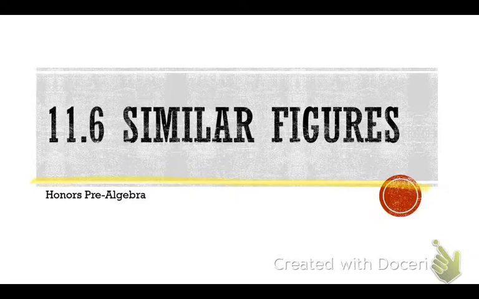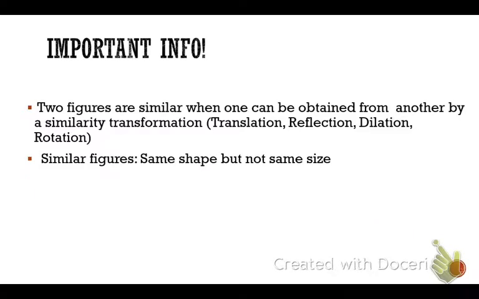So similar figures are the same shape, but they're not the same size. So how do I know when they're similar? They can be obtained from another by a similarity transformation. That's similar to, okay, I don't mean to use the same word, but that's very close to the same thing as what we learned about rigid motion transformations. The only difference there was it was a rigid motion in that all the points were moving the same amount, meaning that it was not changing size either.